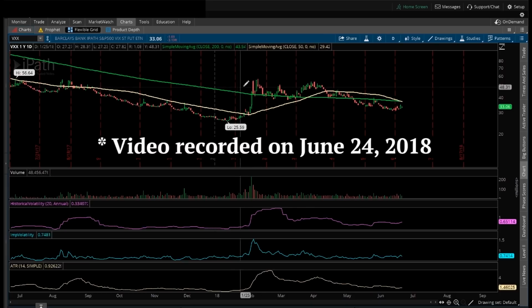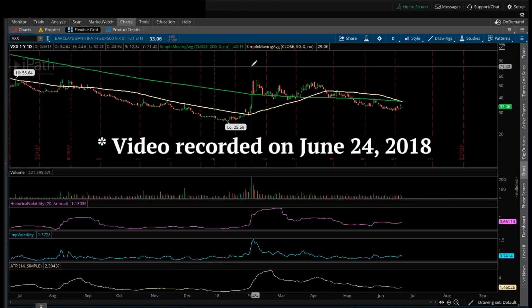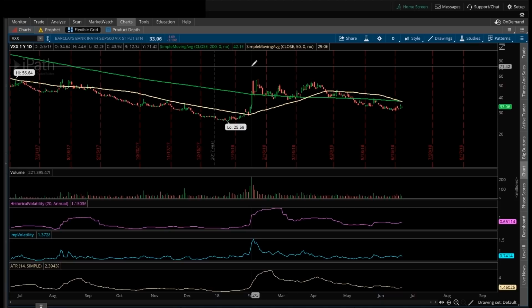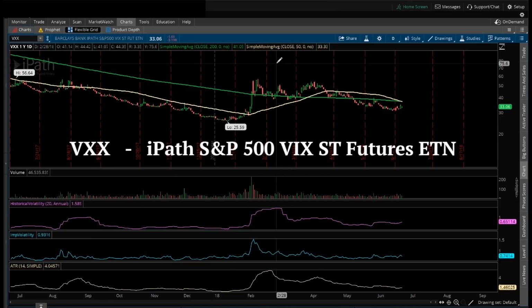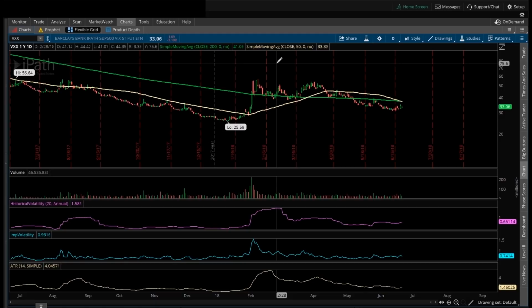So here we are inside the Thinkorswim platform from TD Ameritrade. Now it's not market hours right now, so I won't actually be executing anything. For that, I invite you to sign up for my newsletter, and if markets cooperate this week, we'll very likely be taking a trade similar to this one, so you can follow along in a paper trading account and see how it's done live. But this is a one-year chart of the VXX, which is the iPath S&P 500 VIX short-term futures ETN. Probably quite familiar to some of you watching this video.